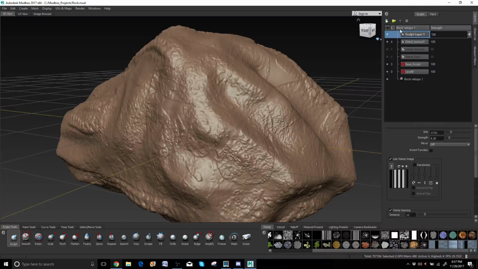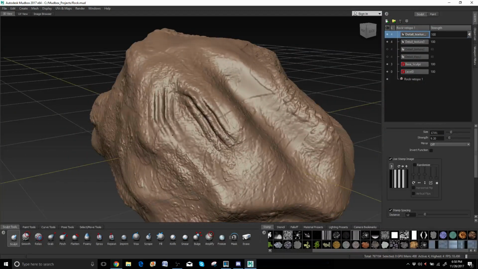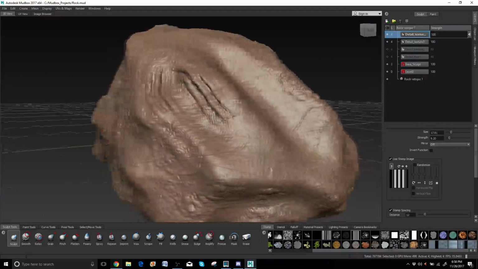And also let's add in another layer. Call this one detail texture 4. That way, if this gets a little out of hand, I can always bring it back in.